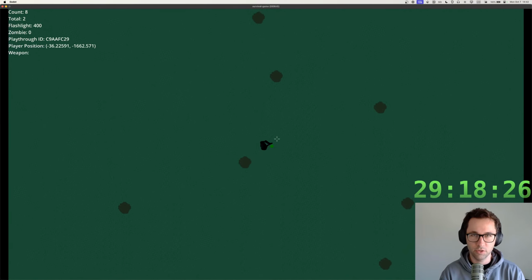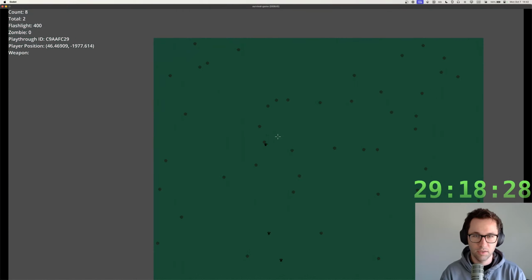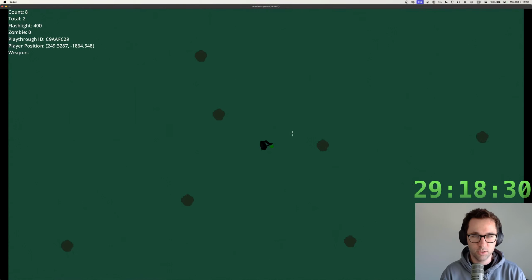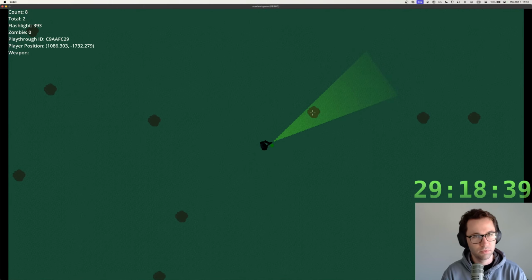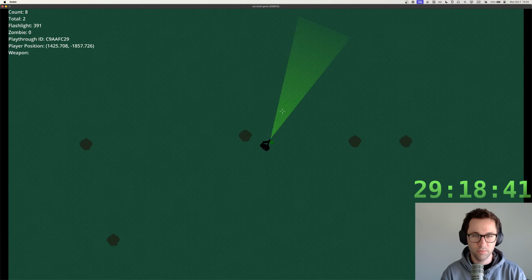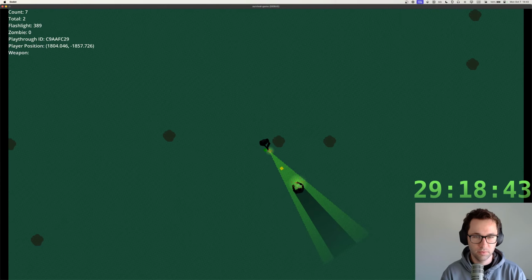They need to be much larger, so we'll go ahead and do that. But now you can see kind of foliage sprinkled about and not really affected by the flashlight, but that's okay. We could add shadows to it, but we're not going to worry too much about that right now.